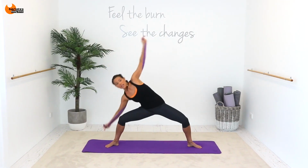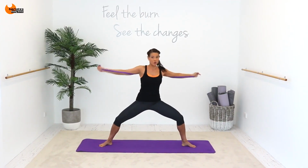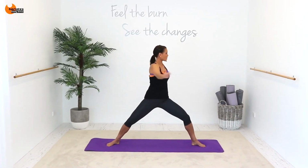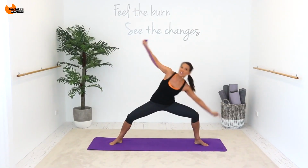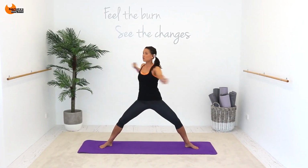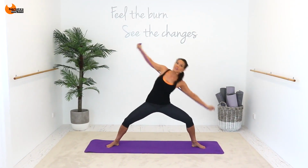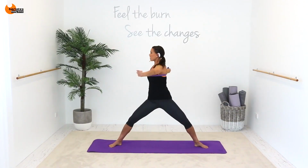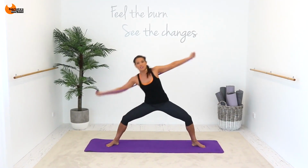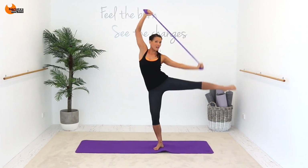Then down behind the other side and twist. So try to reach low here and up and twist. Down and up and twist. We're going to do 4 more like this. Across. So now reach behind. Across. Behind. Across. Now in front. This is the motion. Down. Tap. Side leg raise.